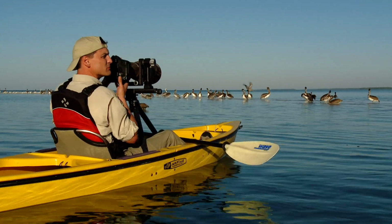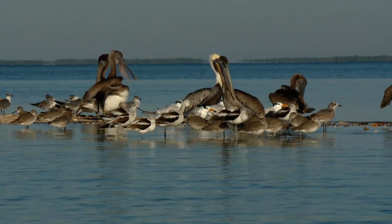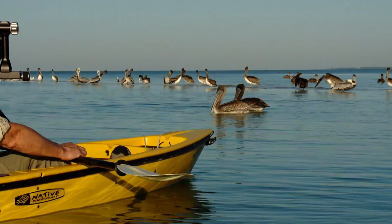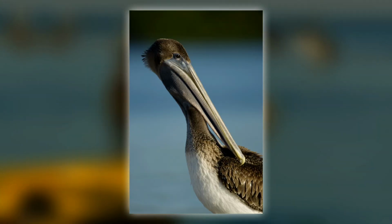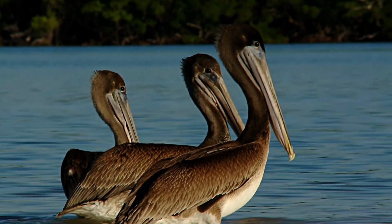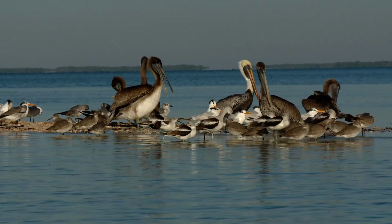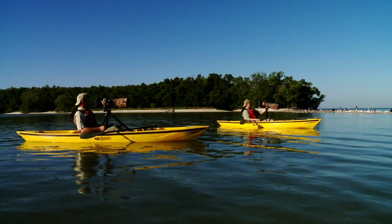But Jason, you pretty much shoot out of kayaks all the time down here, don't you? Yeah, when you approach from the water, you can really get up close on some of these animals. They don't have a lot of threats from the water, and when we are out here, I guess they just think we're hanging out and fishing too. So is this a typical scenario for the Everglades? Yeah, it is. If you can approach by kayak or by wading in the right places, you can get in pretty close. But there are still some species that are a bit more timid, and you just need to be very patient. Take your time, let them realize that you're not a threat. Like when we're paddling, try to keep the paddles low to the water, not move them around and bang them too much.